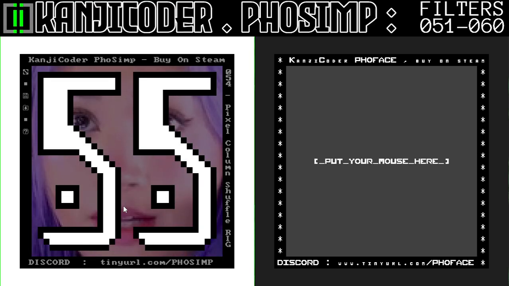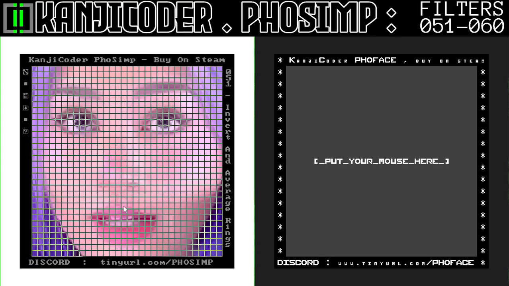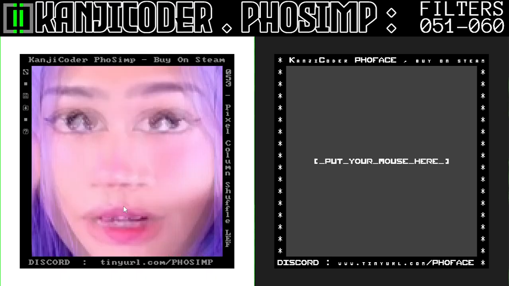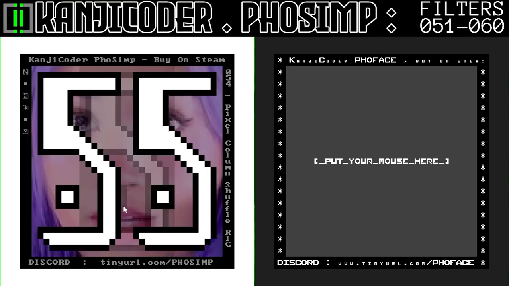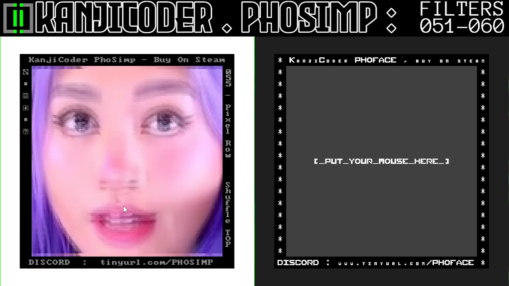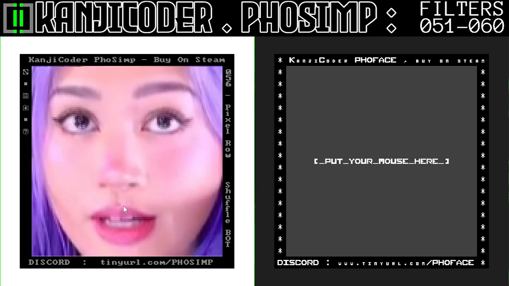So 54, 55 is probably, wait, hold on. So we did 52, glass block filter, right? Okay, we did 51, which is this grid of negative, and then lining each one of those grid cells is like an average value ring, right? Okay, and then 53 is dividing into pixel columns and shifting in one direction, and then 54 is doing it in the other direction, so we can put it back together. Okay, so 55 right here is those same kind of pixel rows. Sorry, this is actually pixel rows, right? The other one was pixel columns. 55 and 56 is pixel rows, right? So you can shift it and put it back together, right?